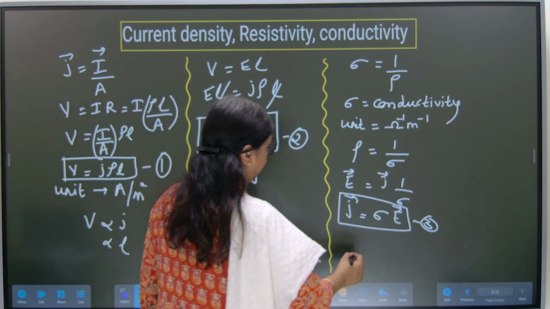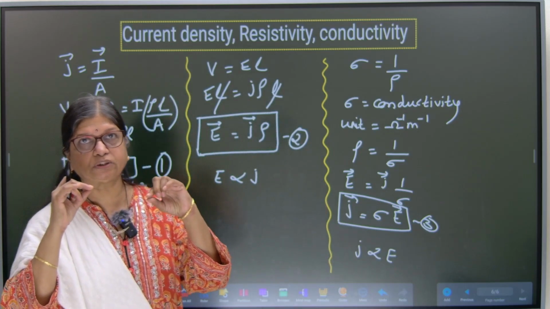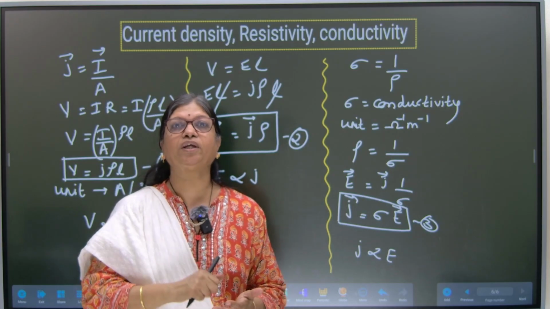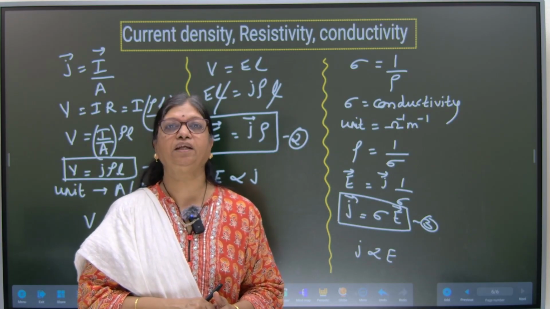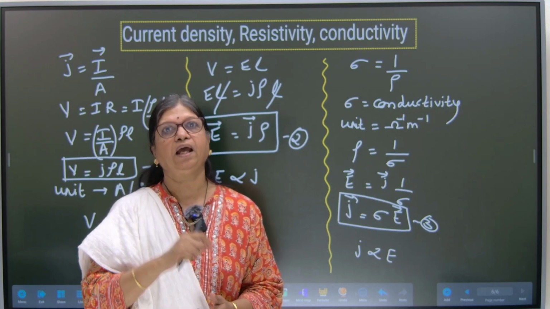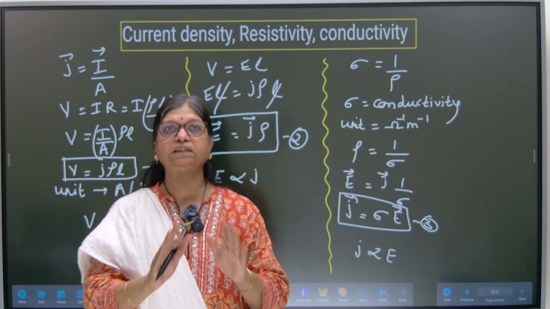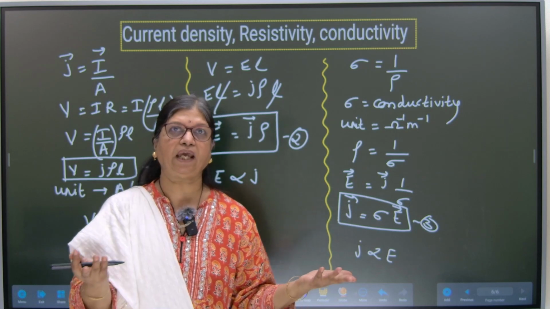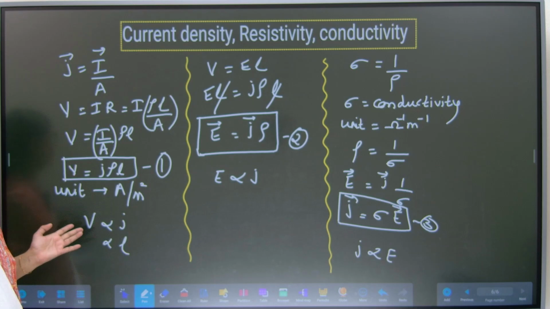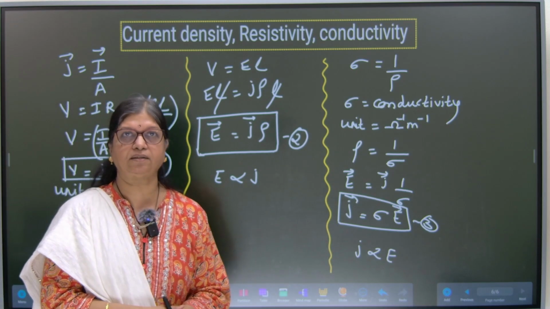Fine. Here J is proportional to E. All these small proportionalities have to be remembered by you such that you can use them in the numericals and in resolving application questions. Fine. Very important is you have to understand the proportionalities. They can ask you numericals by doubling the length, by doubling J, doubling V, what happens to J. All such variations can be done using these proportionalities.